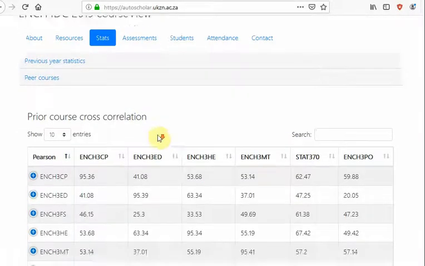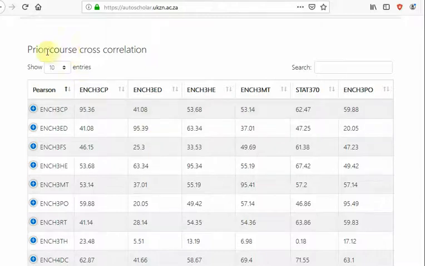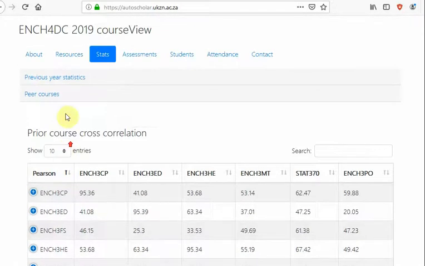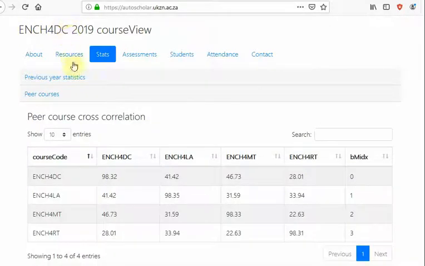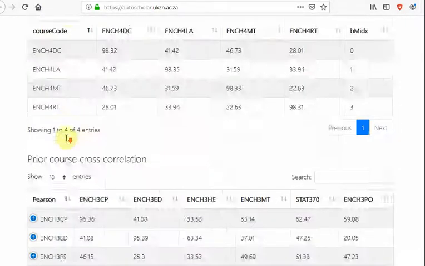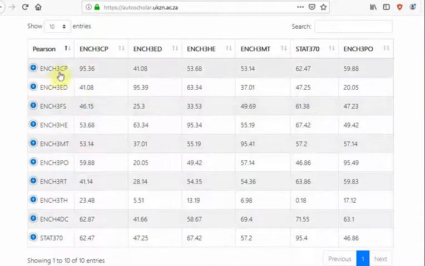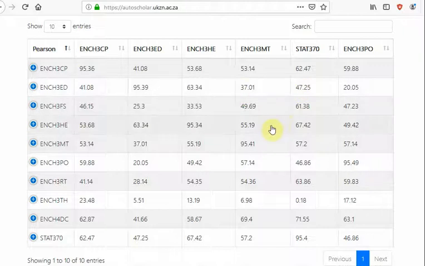Okay, so the courses are loaded up, and you'll see first it's showing us the courses that were taken by students who took this course currently. So in the years prior to this course, what were the students doing? And so these are the courses it's detected. I haven't specified these courses anywhere. Purely by reading the records of the students, it's picked up that these are relevant courses.